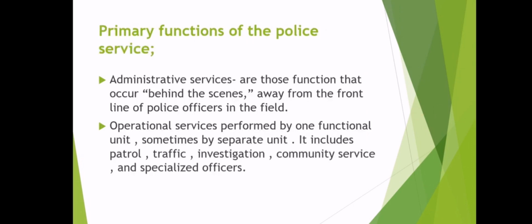Next is the primary function of the police services. The first is administrative services, are those functions that occur behind the scene, away from the front line of police officers in the field. Next is the operational services, performed by one functional unit, sometimes by separate unit. It includes patrol, traffic, investigation, community service, and specialized officers.